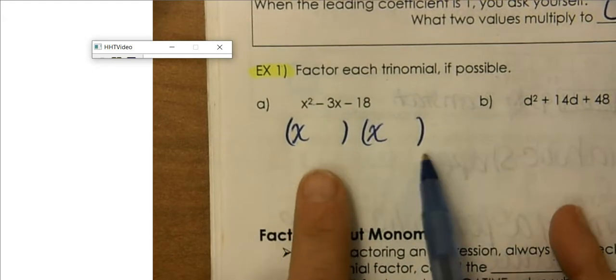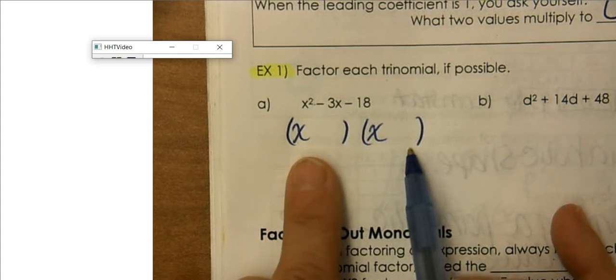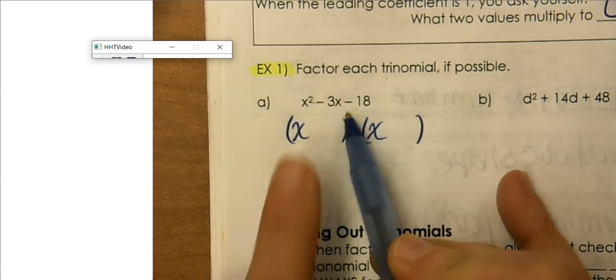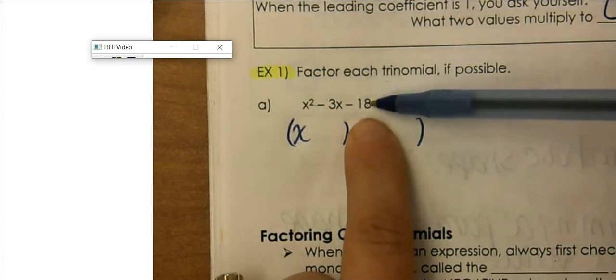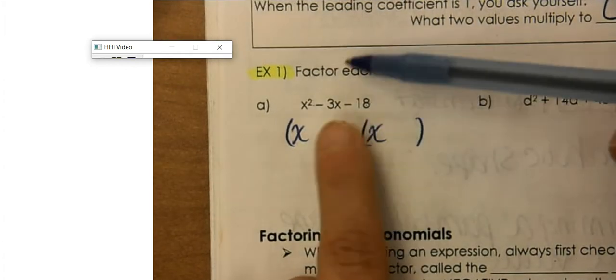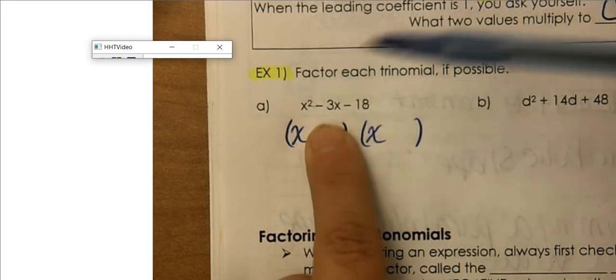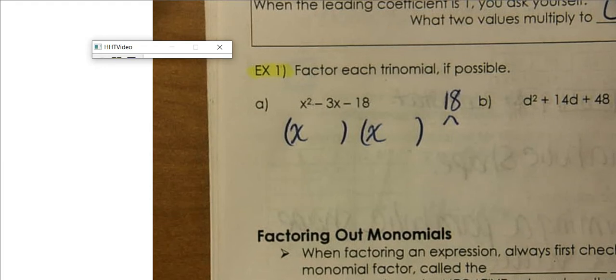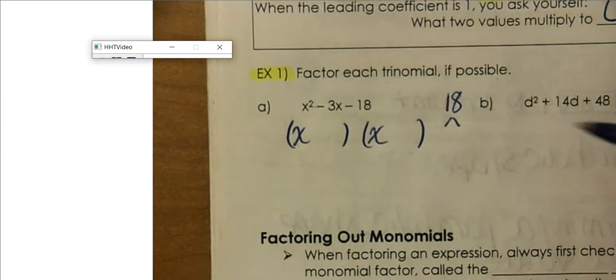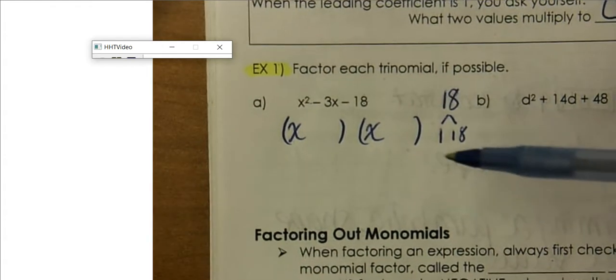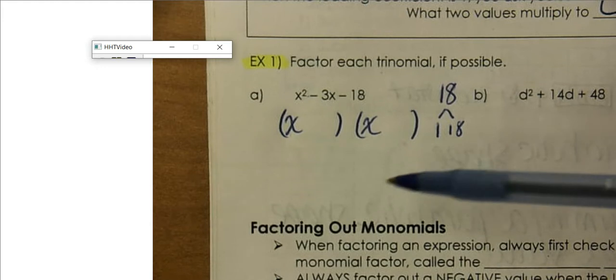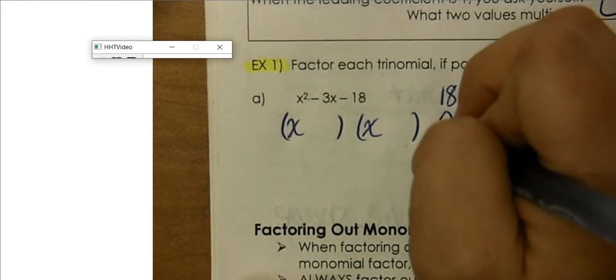Now what goes into the last position, that's all dependent on our c value. So we have to figure out what two numbers multiply together to equal negative 18 and together add to equal negative 3. One thing that is helpful is to write out those factors of 18 and kind of figure out what will work for us. So looking at the factors of 18, I have 1 and 18, which 1 minus 18 is not going to give us a negative 3. So I already know that that one's not going to work.